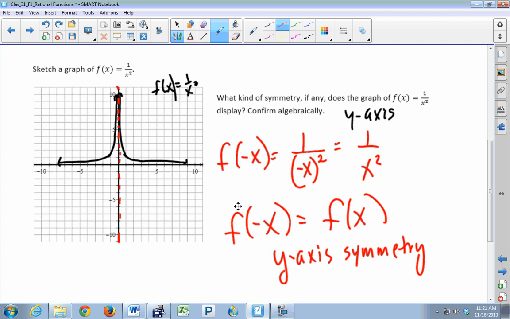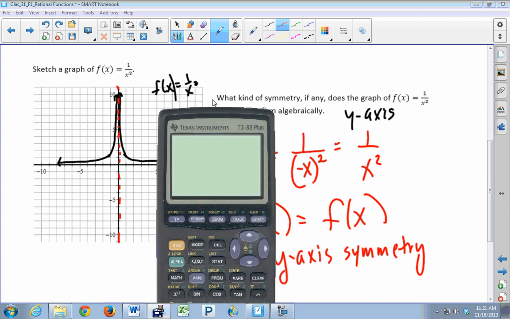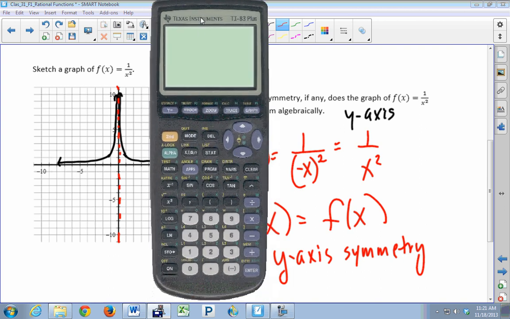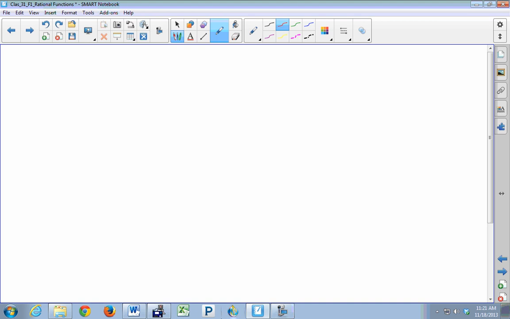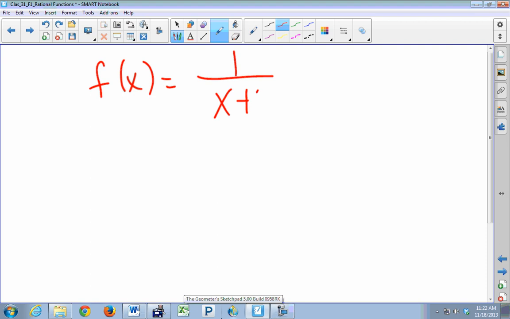Okay. Now, if you're using your calculators at any point to look at rational functions, give yourself a little space at the back of a page. What if I asked you what this function looks like? Would you have to go through a lot of picking out x's and finding the y values if I gave you 1 over x plus 2?